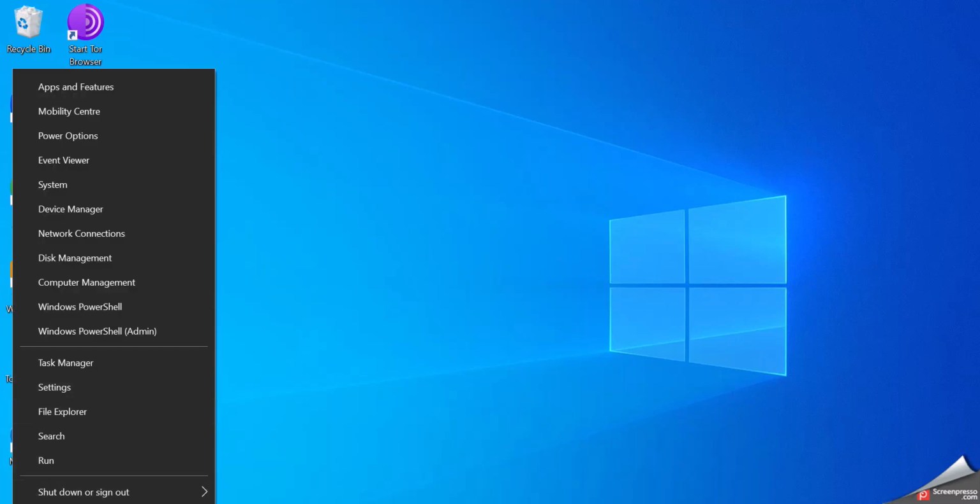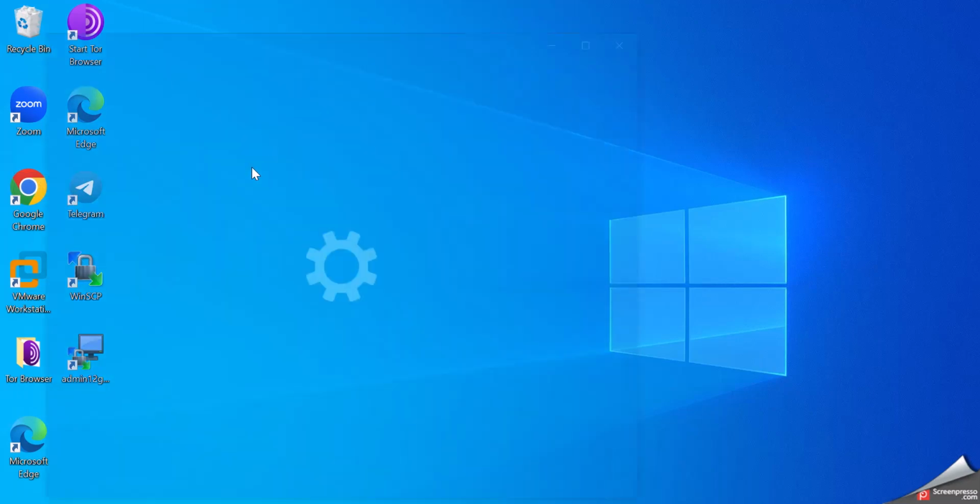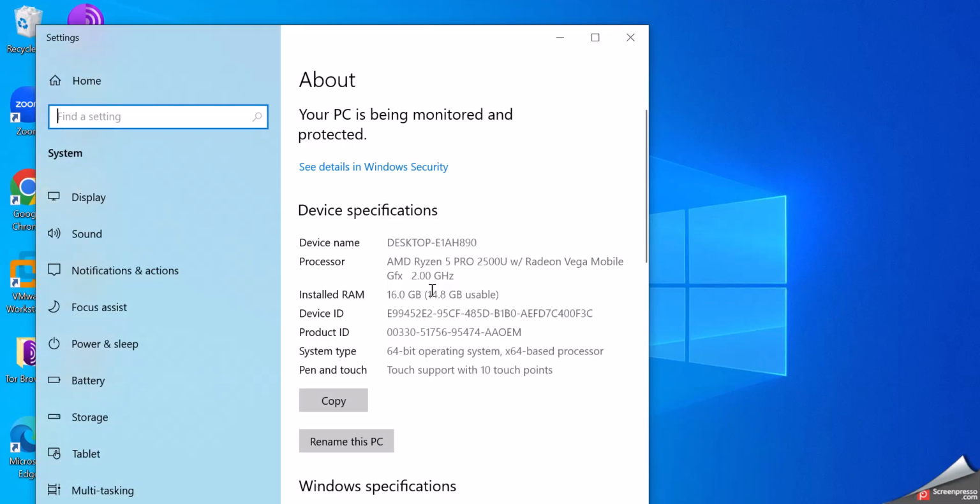Right click on Start and go to System, and from there you can see I'm using 16 GB memory and a dual core i7 processor for this computer.